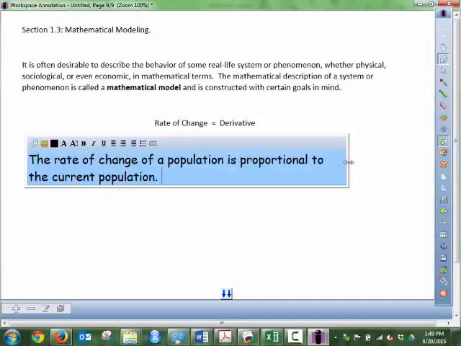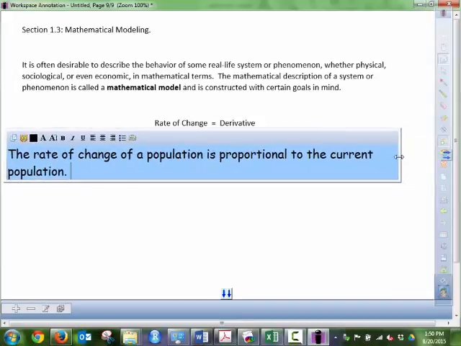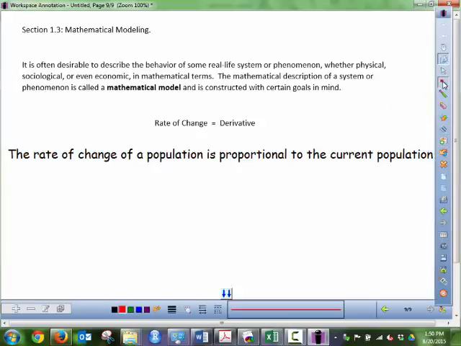So this is usually the first and easiest kind of differential equation that's introduced when we first do an example of a differential equation that we're going to solve. And the idea is to take this phrase and translate it, like word for word, like you're translating another language. So now we're going to translate this language in English into another language in math. So how are we going to do this?